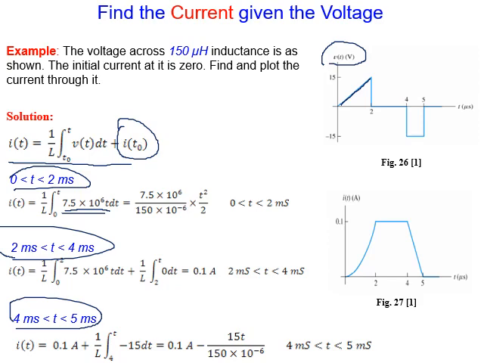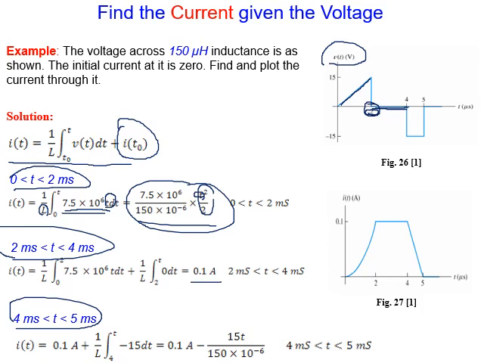Then when we integrate, t will be t squared over 2, as you can see here. And L is given in the question, which is 150 micro, from 0 to t. Then we find the formula. This is the formula. We repeat the same thing, but here have a look. The voltage is 0. Okay, so the part we integrate is 0. So what is left? What is left, as we mentioned before, is the previous state. It means this equation will be applied. So just substitute here t by this value, which is 2 microsecond. It gives me 0.1 ampere.